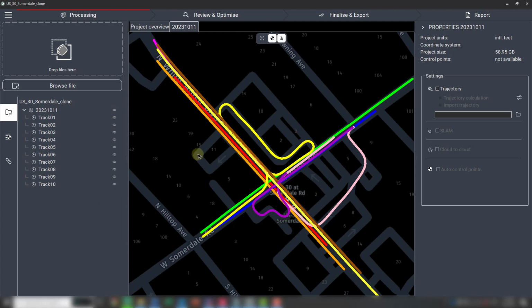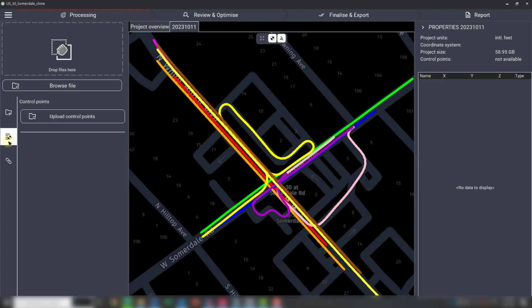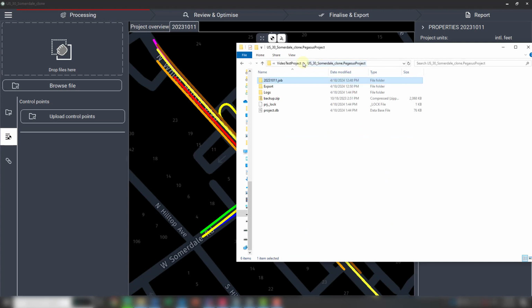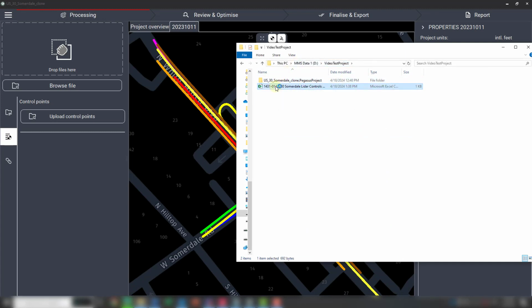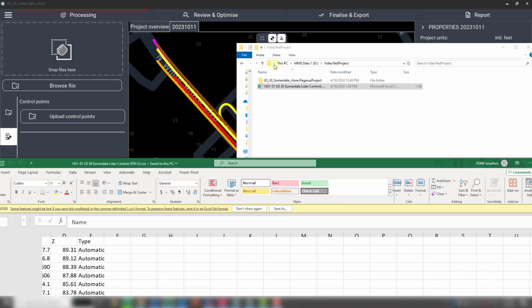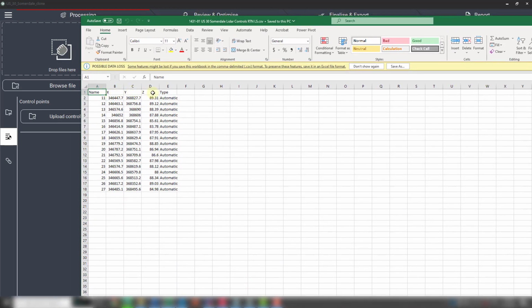In this case, I do have ground control points, and those are added on this left-hand side in the control point tab. To show you the format, I have it as an Excel file, and the data format is listed with name, X, Y, Z, and then type.